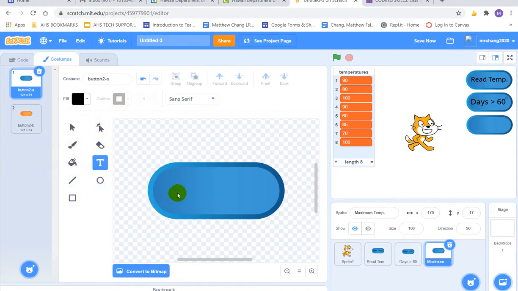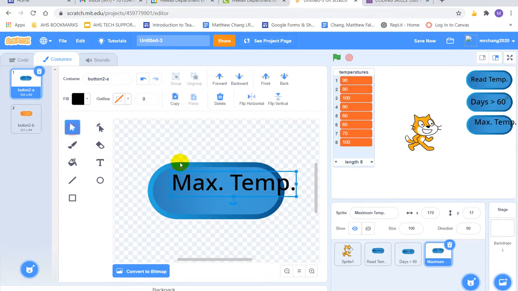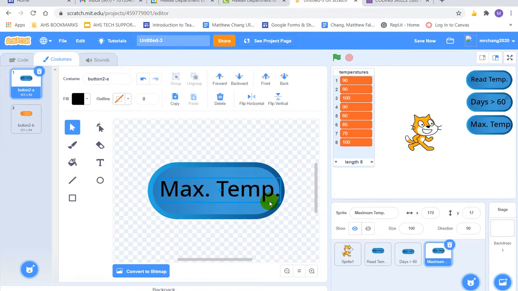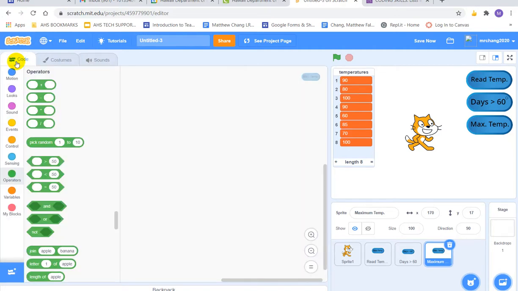Okay, cool. Max temperature or something. So we can create something like this, and then we can drag this here and make it a little bit smaller so it fits inside the button. I guess that's fine. So now we have a max temperature button.